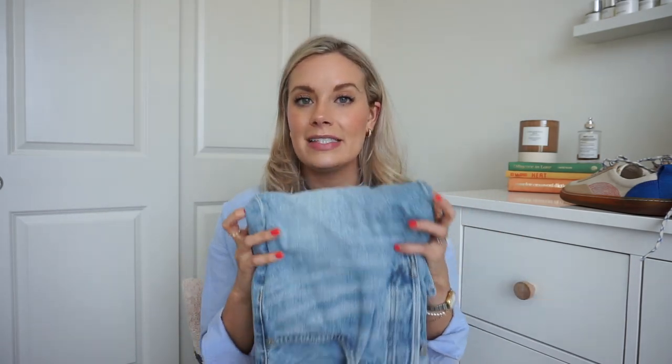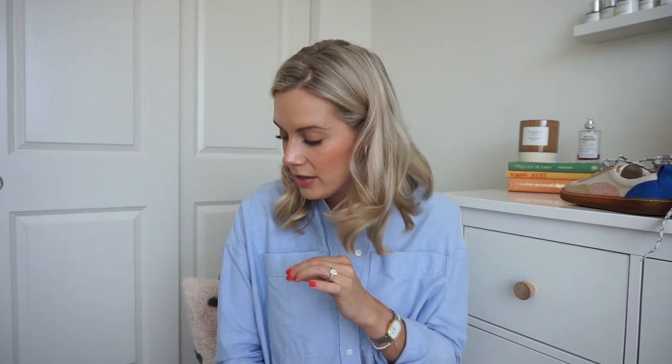I also got a pair from Abercrombie recently but it's a different fit and color, so I'm keeping both. Everlane jeans were the first style and brand I fell in love with outside of Abercrombie and Hollister, which were the only jeans I wore since high school. They're pricey, but they're really nice denim — I feel like they're reinforced and will hold up forever. They do have a button fly. If you're a stretchy denim girl these are not for you, but they're a classic fit and they do loosen up and mold to your body.